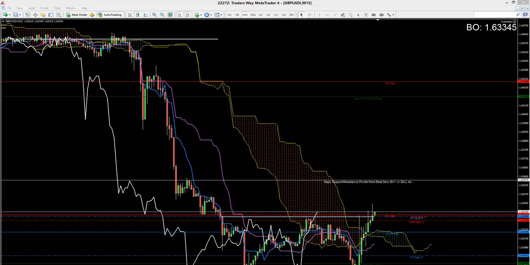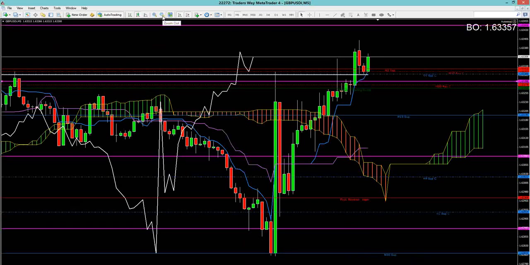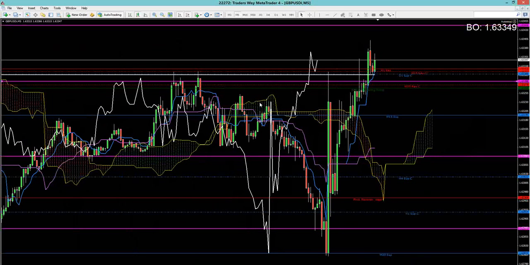I normally trade off a 5-minute chart, so let's throw that out there. Let's take a look. This is my setup, 5-minute chart. I prefer to be zoomed in a little bit when I'm going to actually take a trade. This is my normal screen right here. So this is what I'm normally looking at.